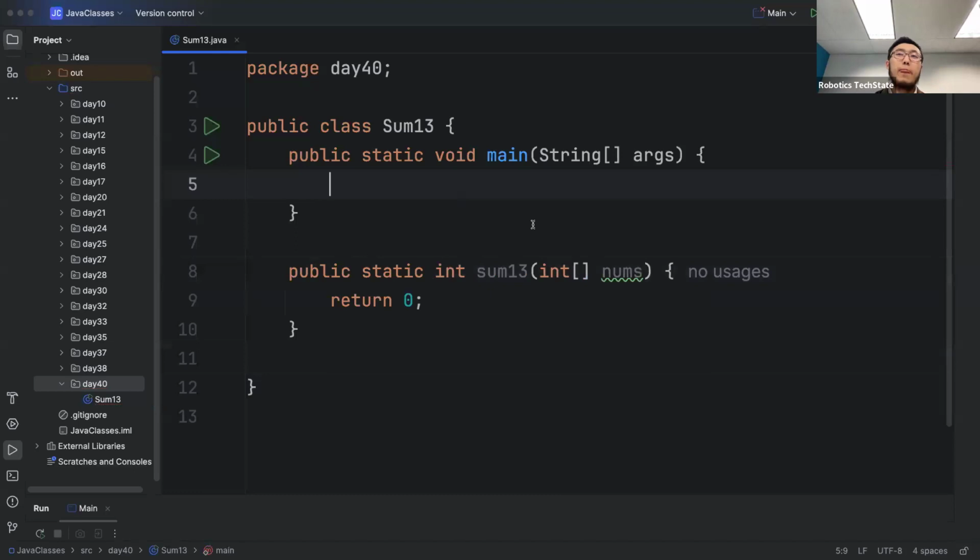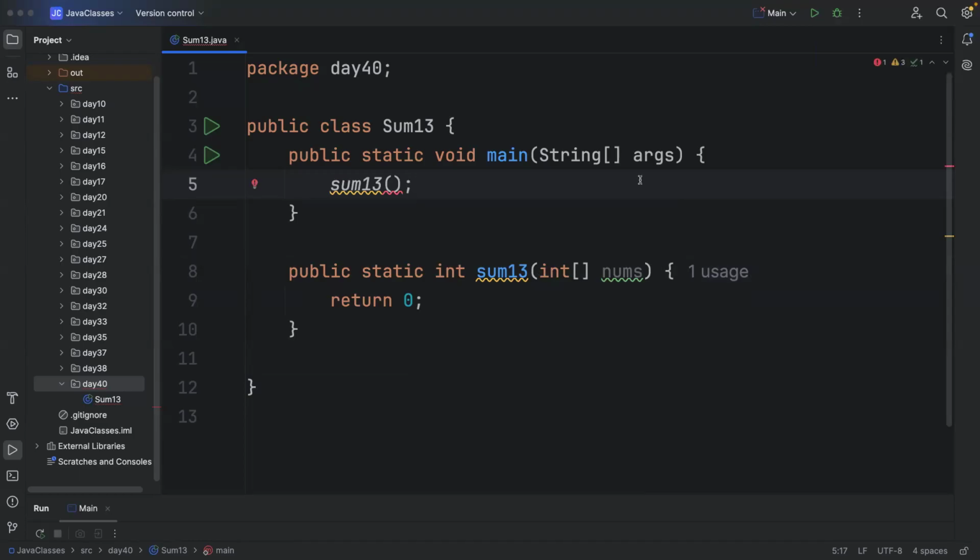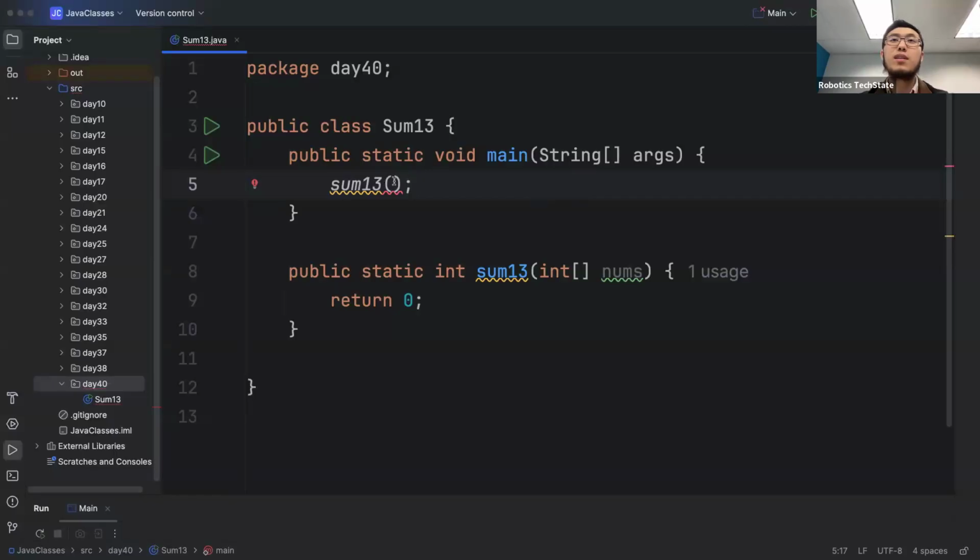Next, I would like to call this method. In order to call this method successfully, we miss something. What do we miss? An array. We miss the parameter here. So we don't have an array yet.